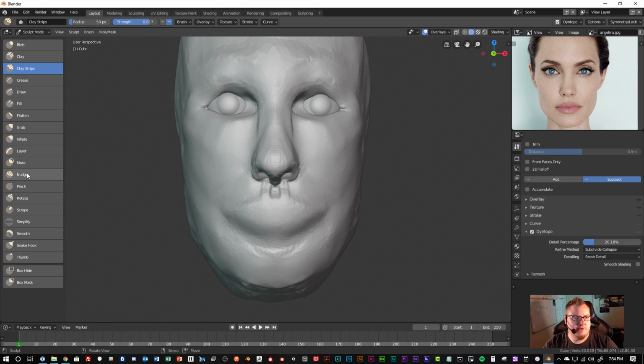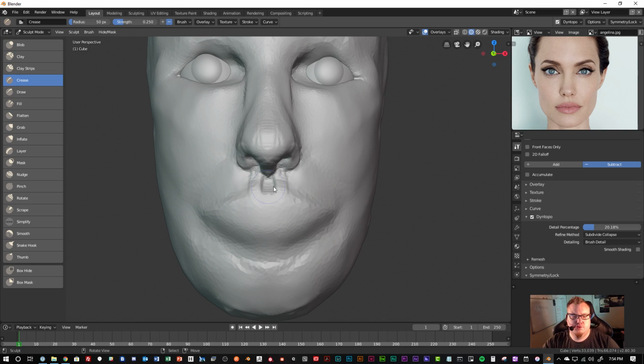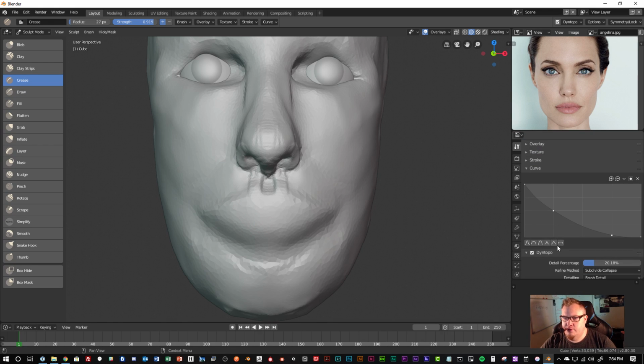All right, so one of the things we can start doing here is let's crease. We're going to want to draw in that lip line, so I'm going to pull this in, turn that up quite a bit. I don't want crease. Or, yeah, I do, but I want it to go the other way. All right, we get a lip. That's not what I want. So the curve here is kind of important. We want something that's going to be a little bit more intense. So we don't want wide. We want to go the other way. But what I might do is kind of manually pull this in a little bit more. So I want it to be really steep.